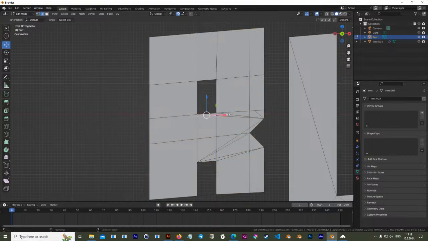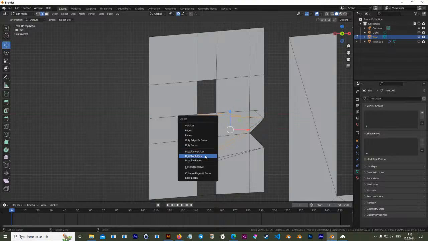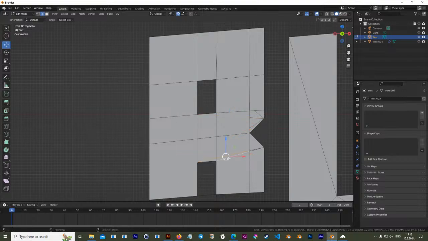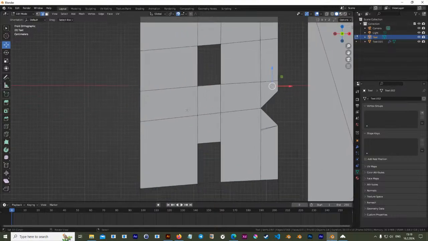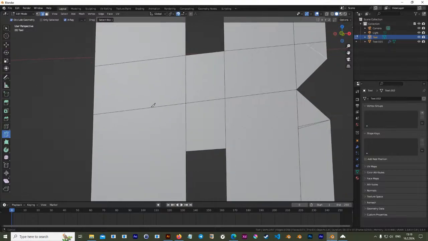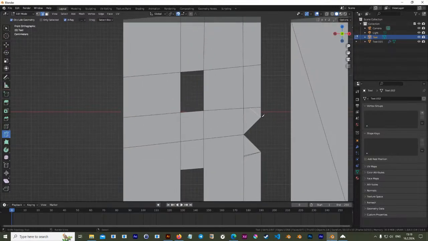Let's get rid of these edges now. We don't need them. Maybe we need this one. Dissolve. I use the knife tool extensively here. It does a good job. I could maybe do this and get myself two quads here.